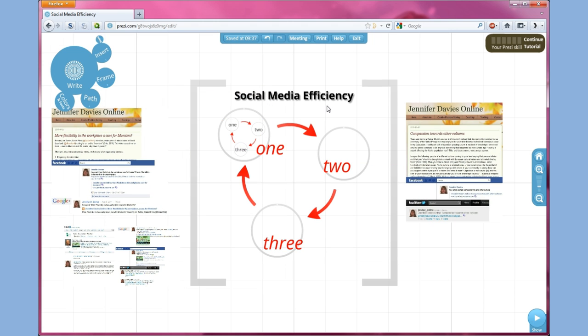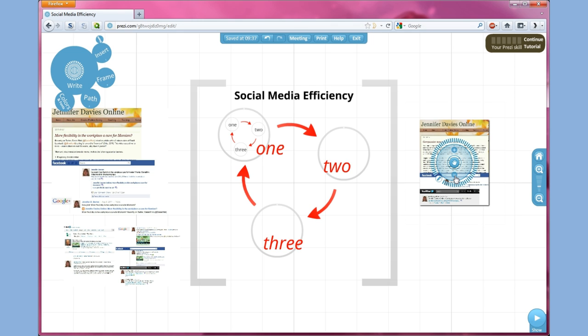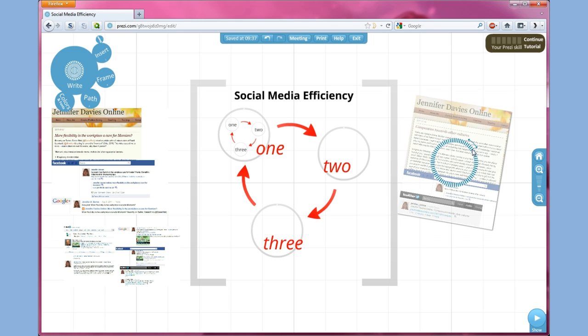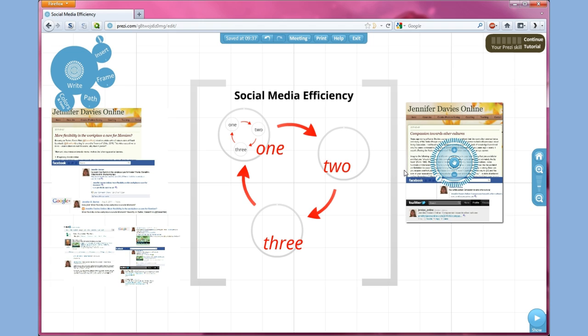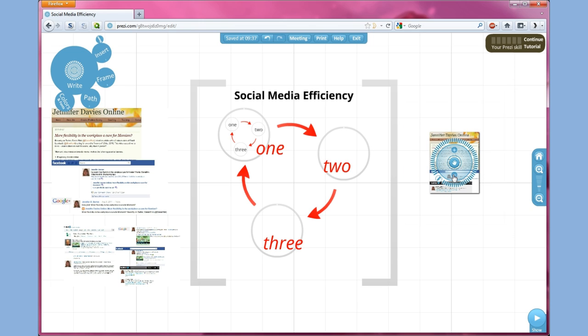And so similar to the title text, I can left click on either one of them. I can make them smaller, bigger, pivot them, etc. So what I'm going to do is make them much smaller, because part of what you do with Prezi is you zoom into things, and I'll show you that a bit later. So for this presentation, I'm really just going to have my 3 examples here.